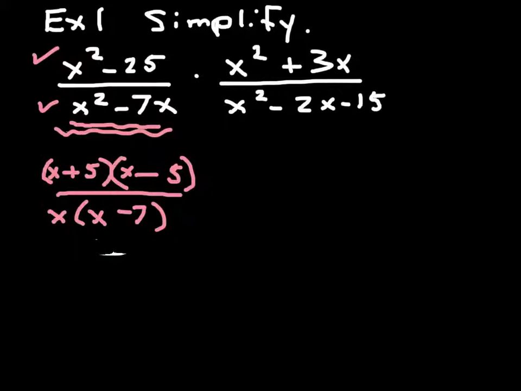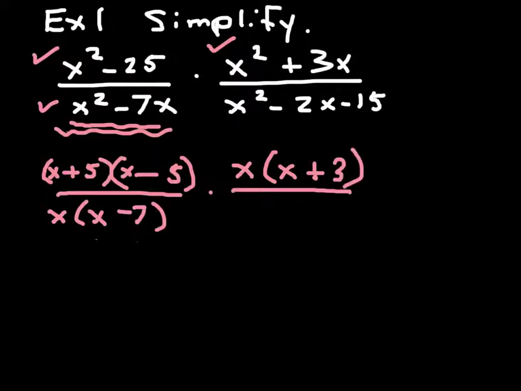So what we've done in the top and the bottom is we factored both of those. Now we're going to do the same thing with the other fraction. On the top, on this one right here, I can factor out an x because something is common in both of them. That leaves me with x plus 3. And then in the bottom, that's just a plain trinomial that we can factor. The second sign is minus, which means we have two different signs. Give me two factors of 15 where the difference is 2. That would be 5 and 3.